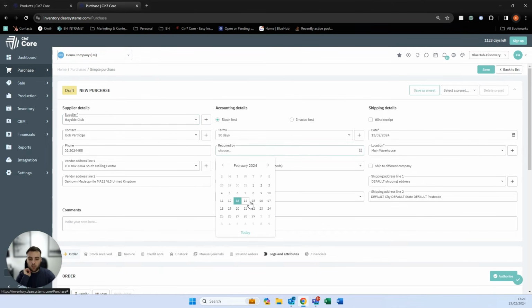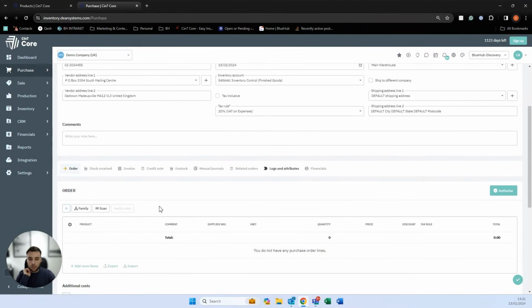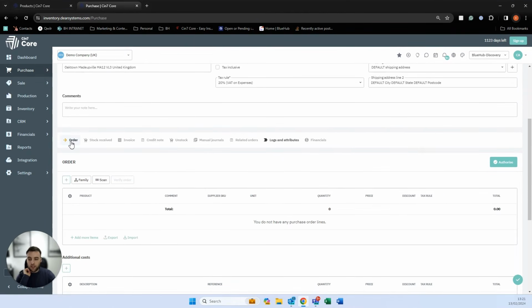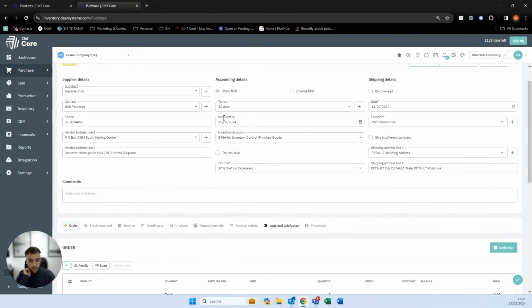We can put a date on which we wish to get this stock received by. And then scrolling down to the body of the order, you can see it follows a process of order, stock received, invoice. If you receive an invoice before the stock with your particular supplier, you can select this invoice first button here, which swaps them around, and vice versa.